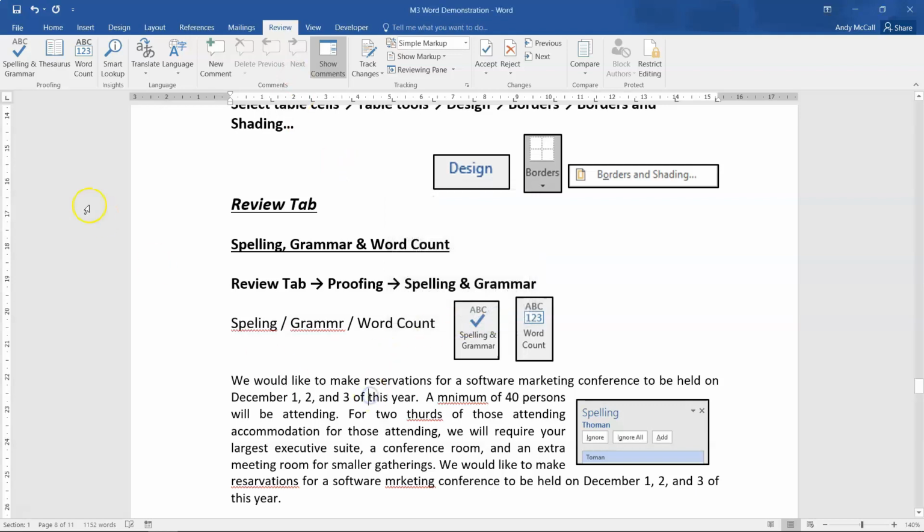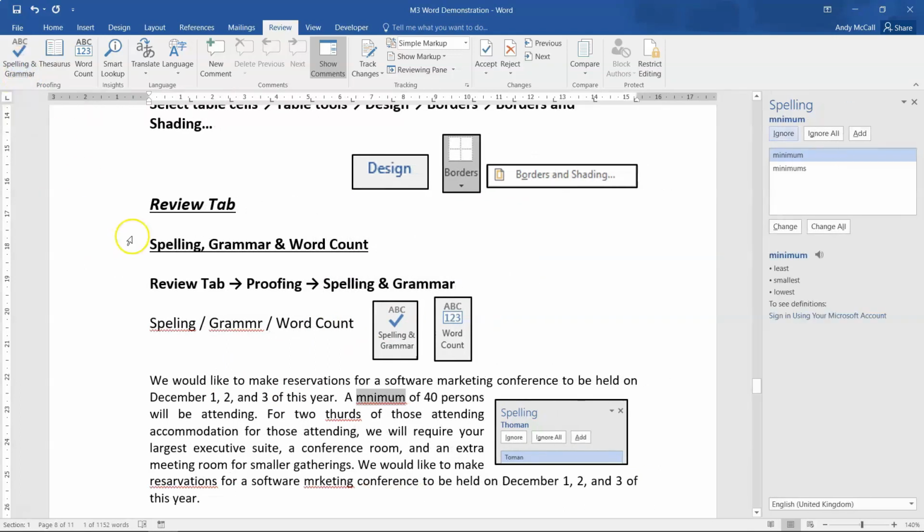Then we've also got the spelling and grammar just on the left hand side. If we left click the spelling and grammar, it comes up to the right hand side and it will scan your document for any spelling errors that the dictionary built into Microsoft Word has found. It finds the error. So the first one here has been highlighted, MNIMUM, and it gives you suggestions of what to change. We notice that that is incorrect, so we can click change, and then it moves to the next one.